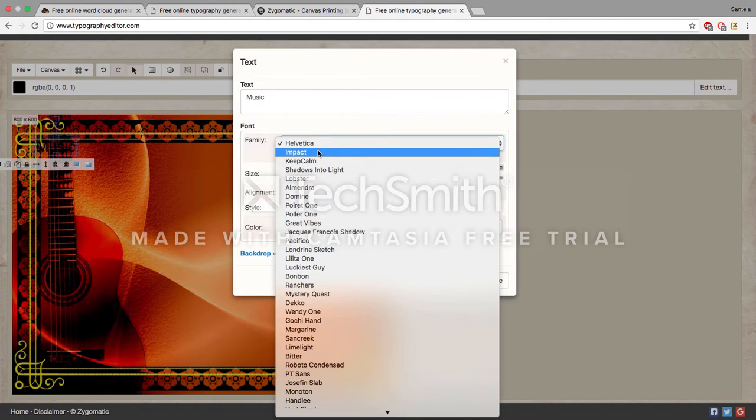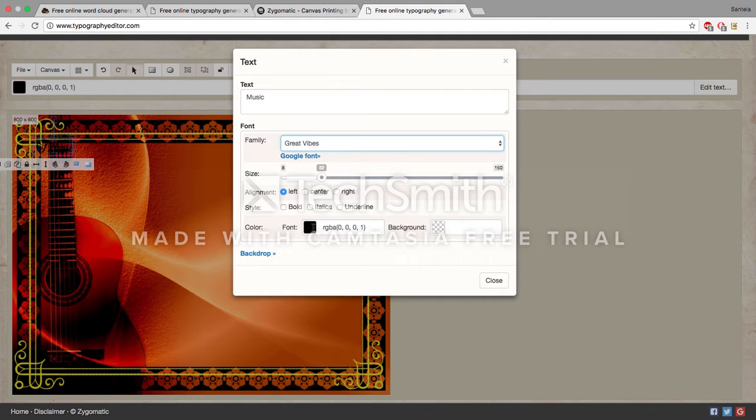And you can change the fonts wherever you want. They have a lot uploaded for you. And I'm going to choose Great Vibes. I'm also going to change the color of the font to yellow, just to keep it simple and match it up a bit. And sometimes you have to play around with it because I have a hard time making it the way I need it to. You can also change the background of the text, and I will show you that in the next word that I used.